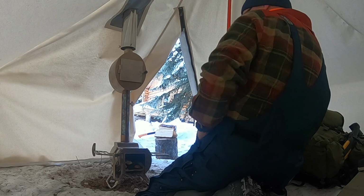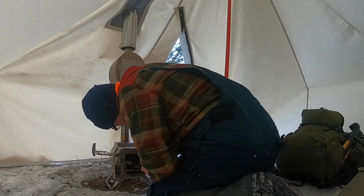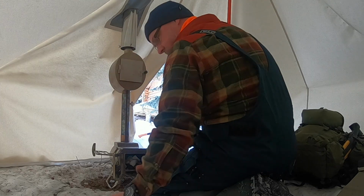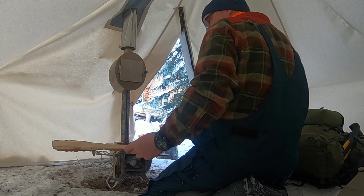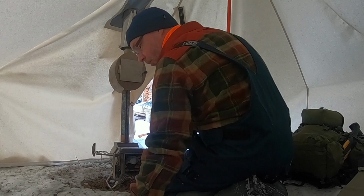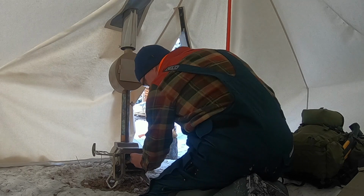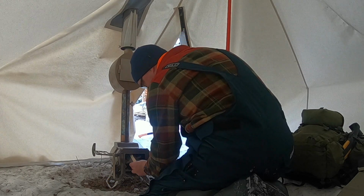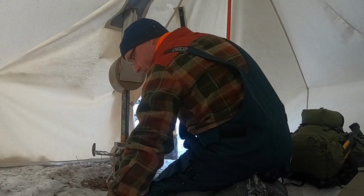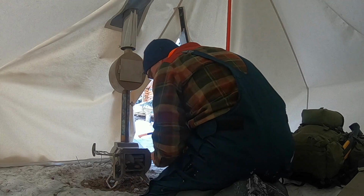Yeah, I was always in the market for a great wood stove. And I came across this thing, I seen it in a clip on a video. I can't remember what video it was, but then a few weeks later, I seen TA Outdoors use one. And you really got an eyeful on the quality of the stove and how well it burned wood, and just how easy it is to cook on.